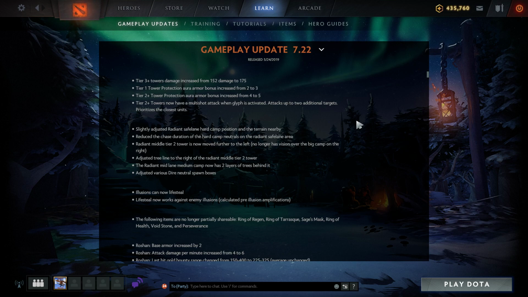Towers now have multi-shot when Glyph is activated. Attacks up to 2 additional targets. Glyph is actually so strong now. It's only for tier 2 and plus towers though. So the free fortify that you get from tier 1 being destroyed can't be used twice. You only get the multi-tower attack once.